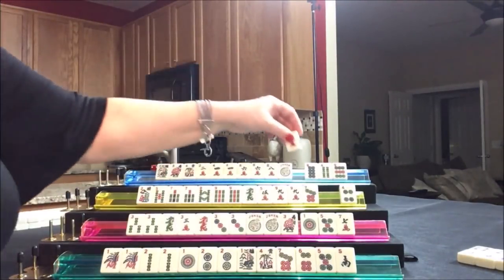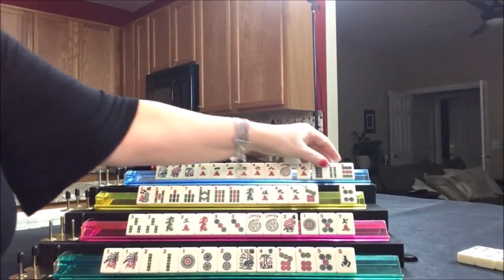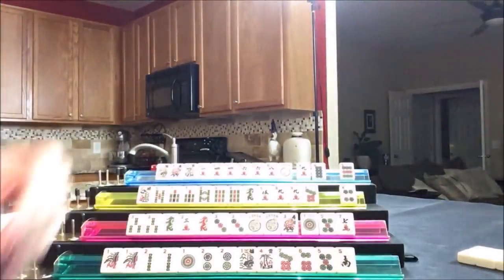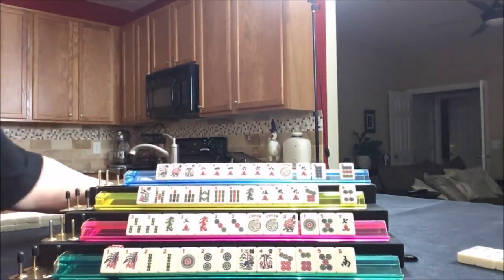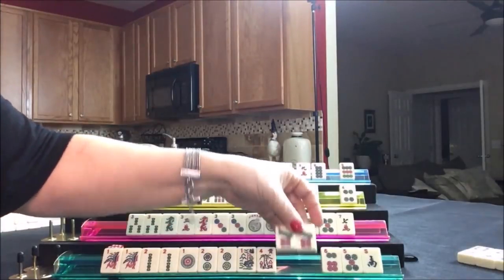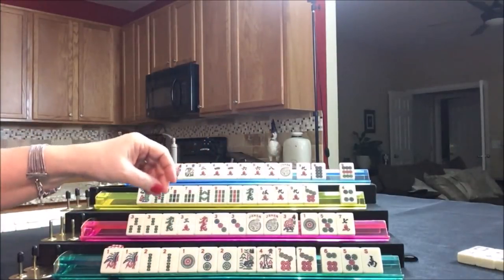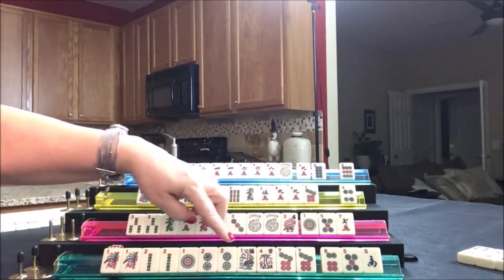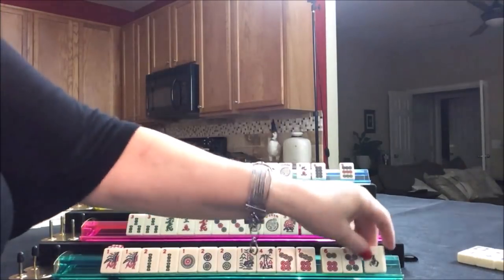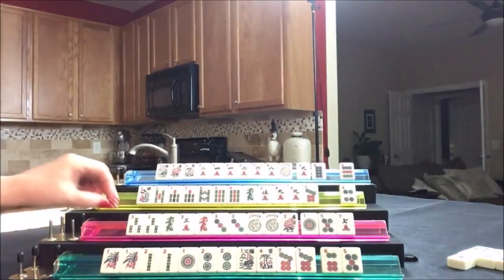Nine crack. The four bam was discarded, so let's throw that. And we can draw four east, seven dot. There's joker bait right there, because we cannot use that seven with this 1, 2. And I think that's pretty strong. Let's discard the south, and draw four south.